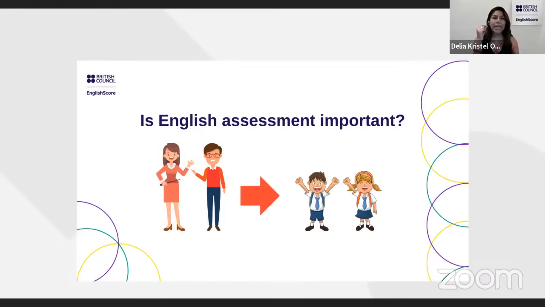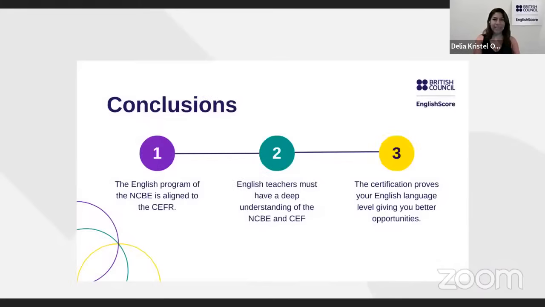Yes. And how can we help our students better to achieve the proper level accurately, as you were saying, by using the Common European Framework and the national curriculum, trying to combine them in the best way, and be aware of both documents and have a better understanding of them. Okay, so don't forget this. Yes, you cannot have a student who speaks English well if the teacher is not speaking well, if not writing well. So remember this, you have to try to be the best version of yourself so your students will be exactly the same. Yes? So what are the conclusions for today?